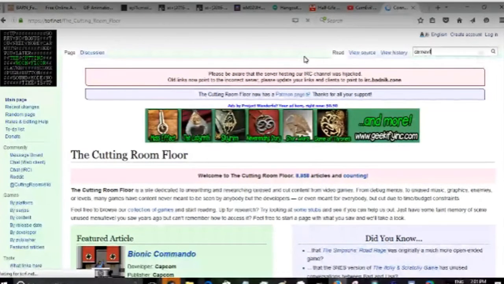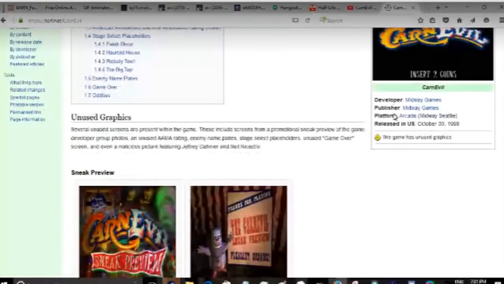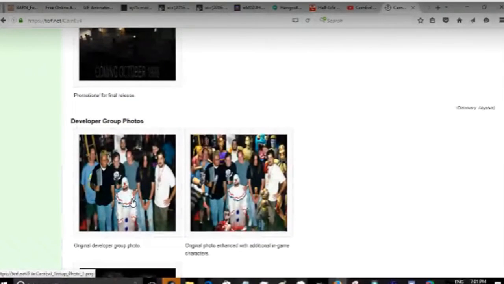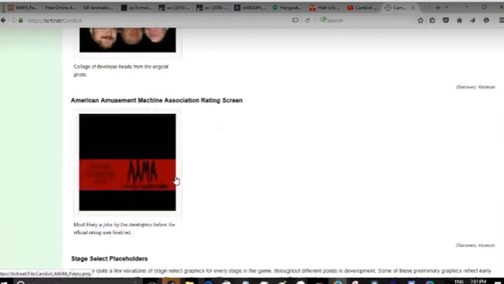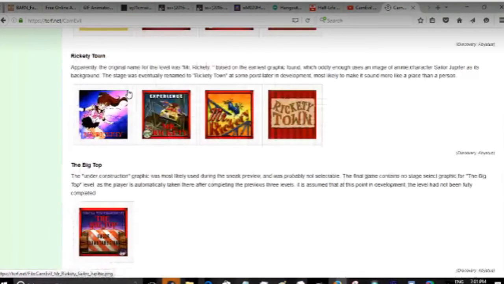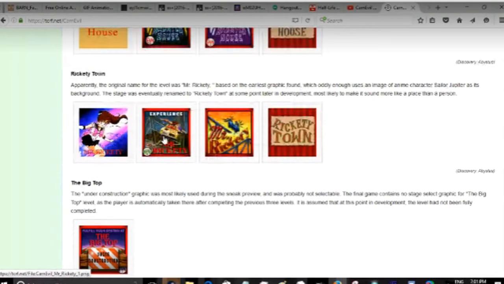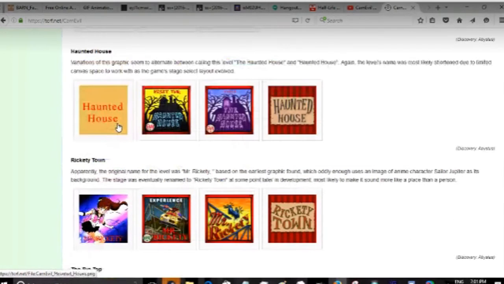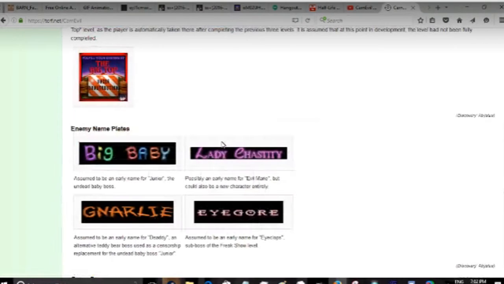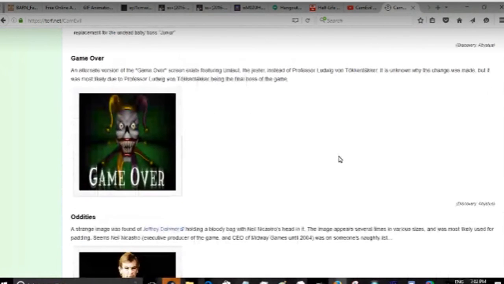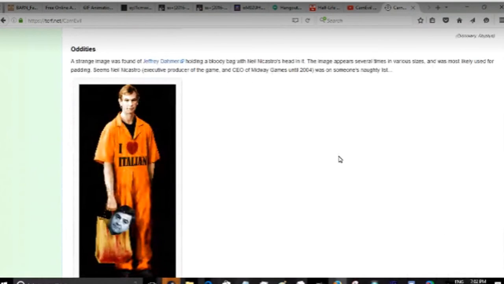Okay, Jack, I am ready to learn how to sigh. Wait, never mind. No, I'm not. Here it is. There's the developers with some statue they made. There's all their heads for some reason. One of them was clearly a weeb. That was one of the stages, but they just did this as a filler, along with Haunted House and Freak Show Chamber of Horrors. That face looks like he's gonna sneeze. Lady Chastity. That's appropriate for children. Oh yeah, here it is. Not Ted Bundy, Jeffrey Dahmer, but still. I love Italian.